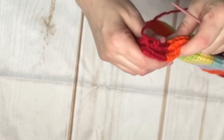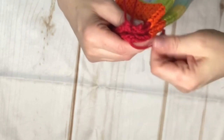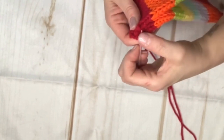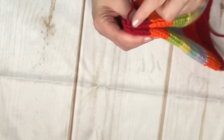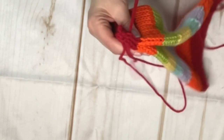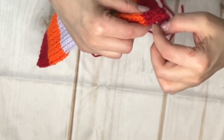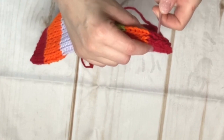Now to join this together, you're going to do a mattress stitch — just two at a time, loop it through the first and then move up one, loop it through the next two. I'm grabbing my drop stitch here — easy fix. You just want to move on to the next one all the way up. You don't want to miss any stitches because then you're going to have holes and it's just not a pretty look. Because I have colors changing throughout, I also want to make sure the loops are lined up so the colors stay together.